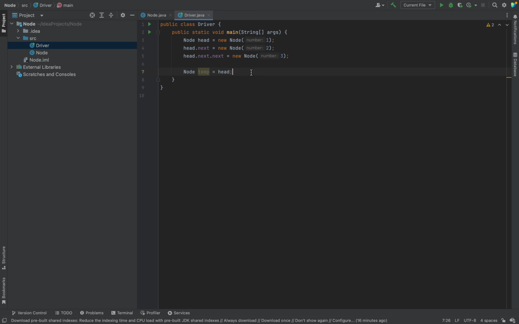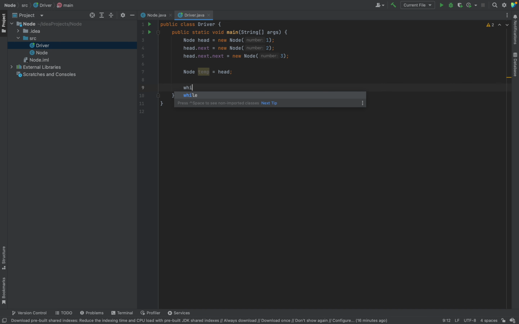You don't want to actually try and scan through it using head, because as you try and do that, you'll find that you'll actually be shortening your list all the way down to just this one node. So the head would become the number 3. So that's not great. So have a temporary variable that will just allow you to scan through the list, and it won't affect your actual list itself. So temp works out here.